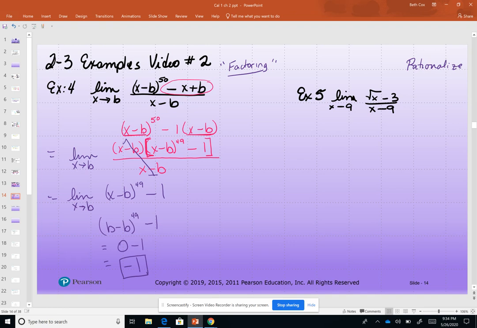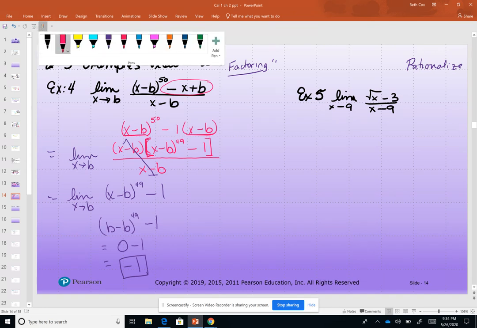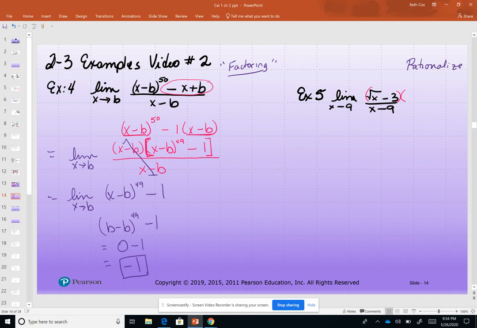So let's rationalize first. So if I rationalize this function, I'm going to rationalize the numerator. And this is not something we normally do in pre-cal. We normally rationalize denominators. But in calculus, we'll rationalize numerators as well. So I'm going to multiply top and bottom of this fraction by the square root of x plus 3. It's going to require FOIL on both parts. And so I'm going to be looking at the limit as x goes to 9. I keep losing my arrow.